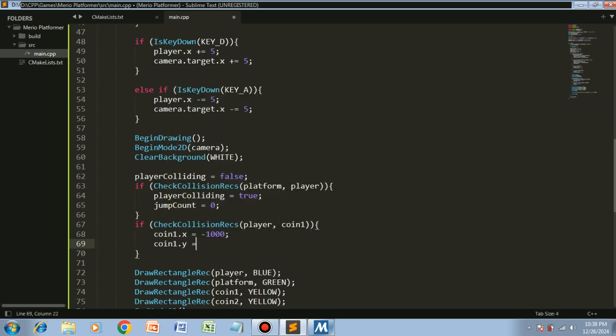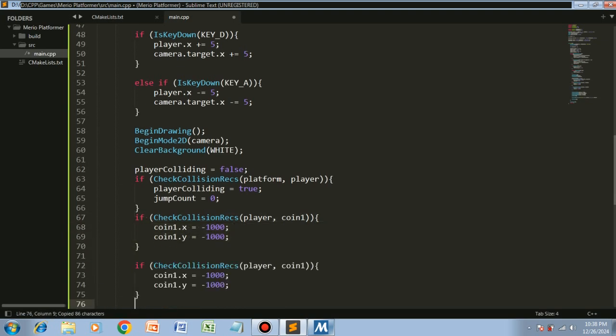Point 1.y is equal to minus 1000. The reason I'm doing this is because, why am I doing this? Oh, yeah. Okay. So both just move out of the screen so far away that even the Far Lands can't reach there.